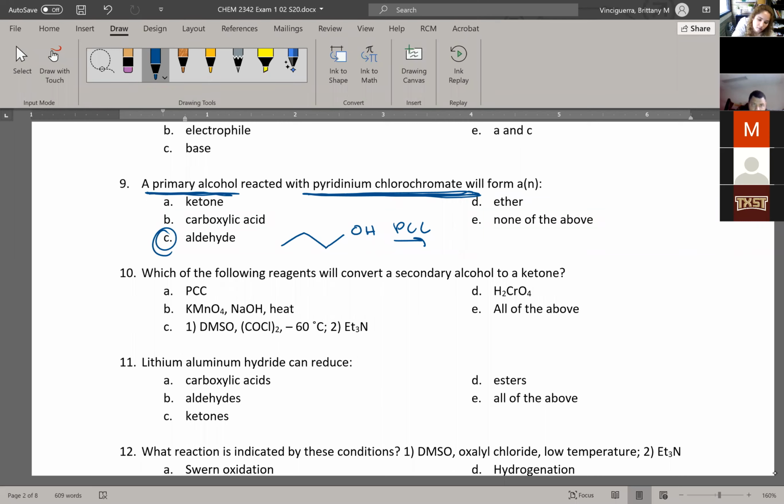Another question that I got while giving this exam in person is, what is pyridinium chlorochromate? I told you guys that you needed to know the names of the reagents and not just the shorthand. But also remember that a lot of these, you can use context clues, right? Like all of these are oxidation products except for ether. So you can probably recognize this is probably an oxidizing reagent, and then think about which one doesn't match the most in my head, right?